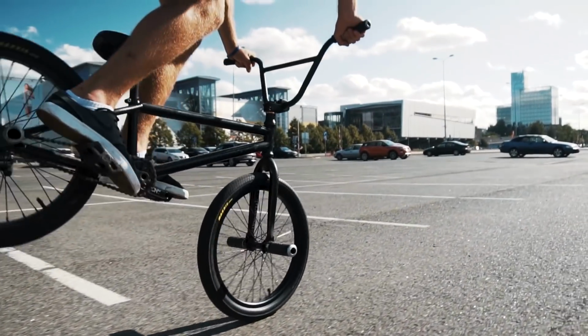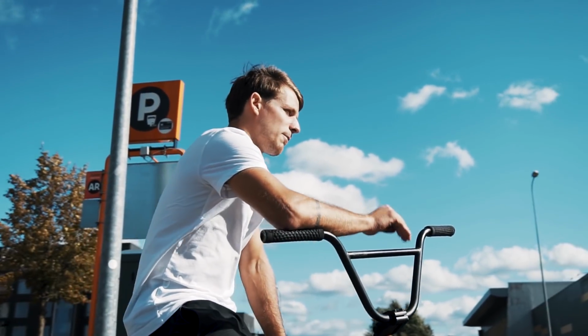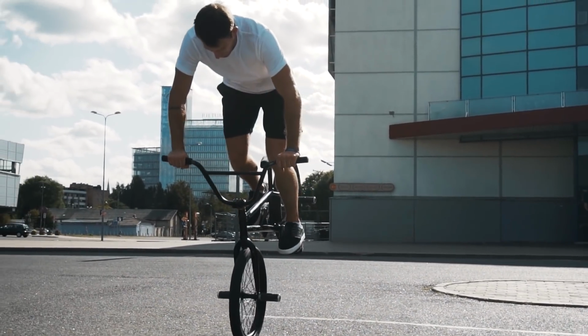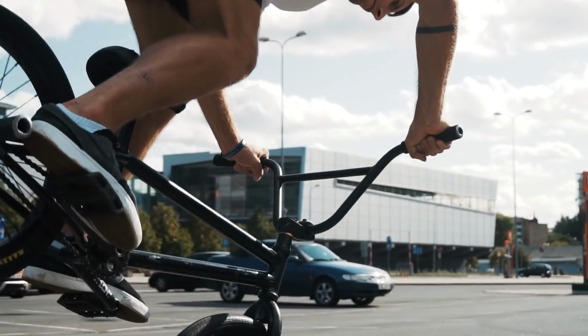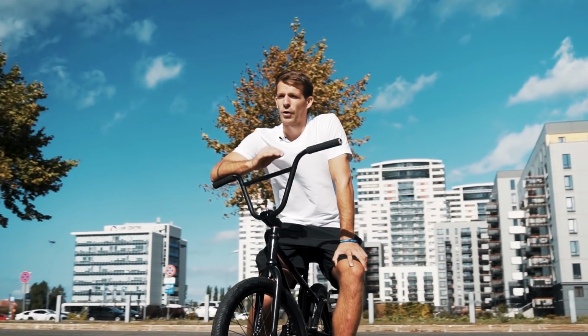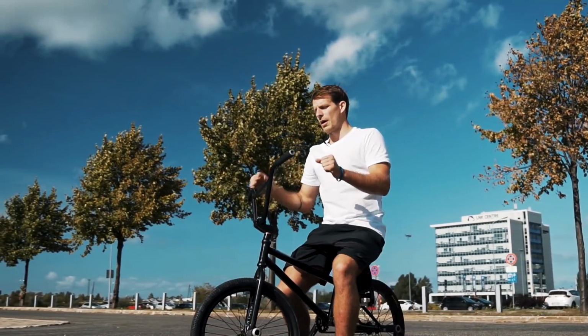Some people like to start the nose manual with a little hop. That's okay if you need that little hop to push more with your arms. But I usually start with just picking up the rear wheel and just going for it. And the most important thing that people mess up in nose manuals is that they don't push enough with their arms. It's all in the arms, baby.